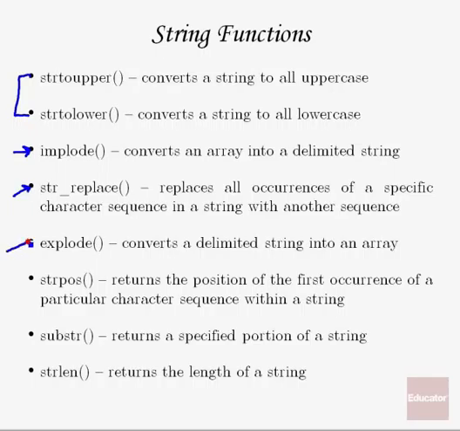We also have the explode function, which is basically the converse of the implode function. It takes a delimited string and deconstructs it into an array. There's the string position function. What that does is you pass it a string and a character sequence that you're interested in finding in that string, and it returns the position of where that character sequence occurs in the string.